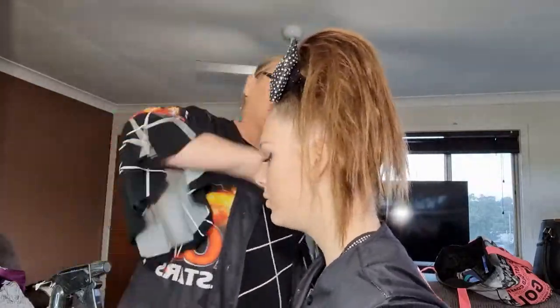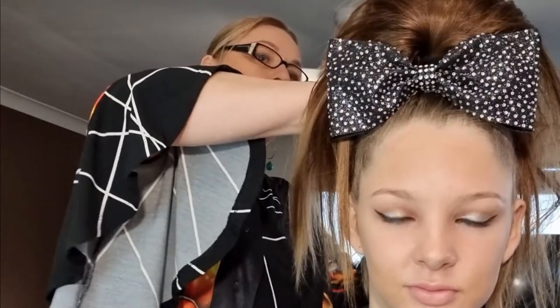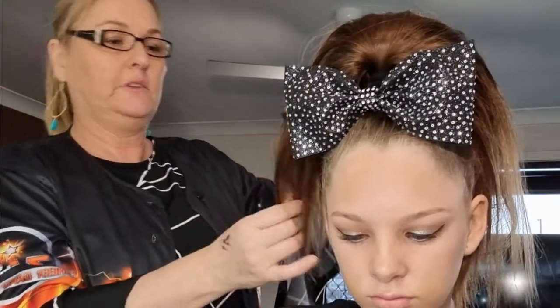Of course, still got to use more hairspray. Make sure it's all good. Bobby pins are all in place underneath the head. Here we go. Should have gotten her to turn her head so I could show you. But I think you'd have an idea. You see how it falls? So it's like a bobby pin underneath the back parts, so they're not going to fall forward, and they're bobby pinned up high on both sides.